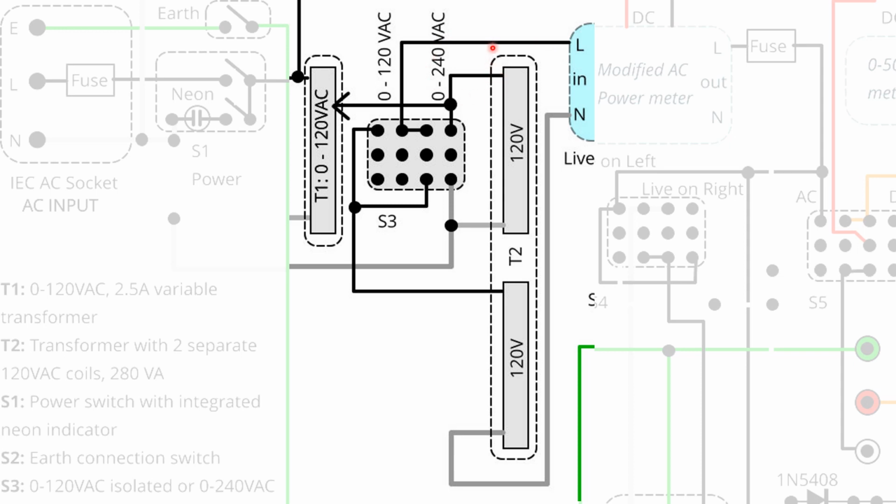So I've lost isolation. These two are shorted together. So I get live directly here, and this end of the transformer coil is then connected to this. It's in series now. So this connects to the bottom here, and this is always connected to the neutral. So I lose isolation, but I essentially get a step up from 120 to 240 volts because the coils are in series. Hopefully that made sense, but it took me a while to make sure I got it right.